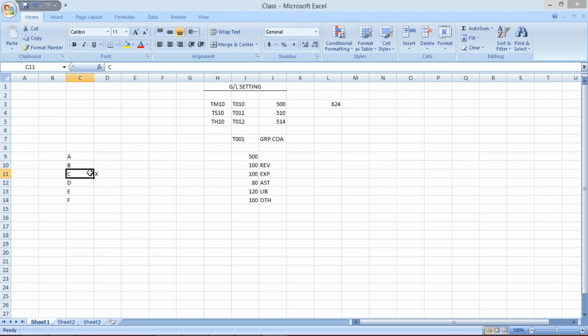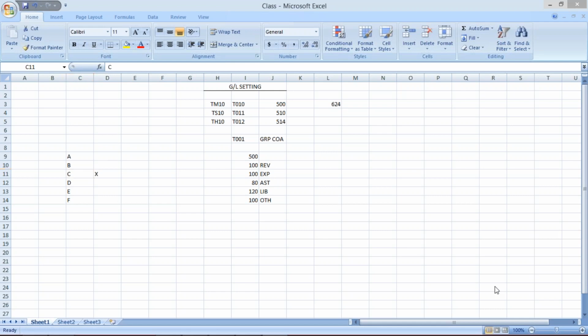It's not possible that only for rent C is suppressed and for other GLs it is visible. Whatever GL is created under the expense account group, for every GL this C field will be suppressed.